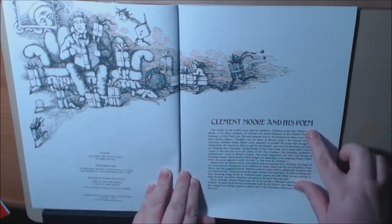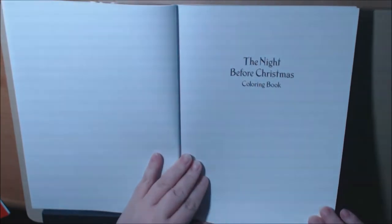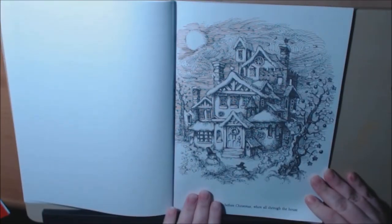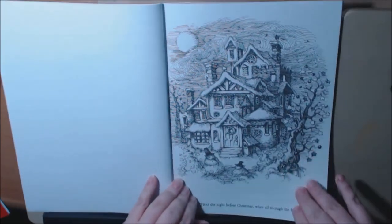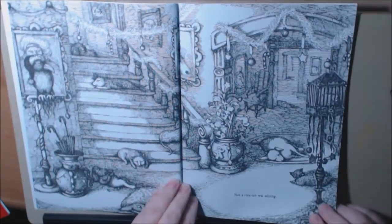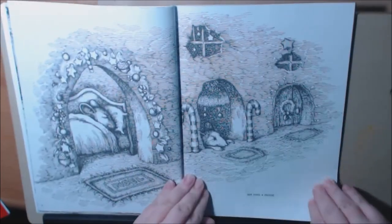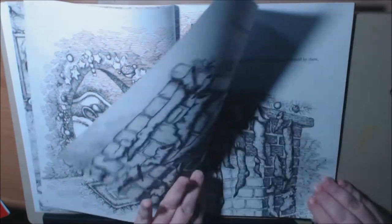They give a little bit about Clement Moore and his poem — there he is. I started coloring one page towards the back. I want to try to work on this every night before Christmas. I'm not going to read the poem; everybody knows the Night Before Christmas. I'm just wanting to show y'all the illustrations and how beautiful they are. I probably should have started on this earlier because it is a lot.